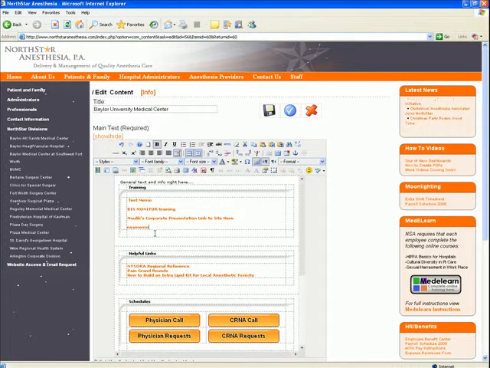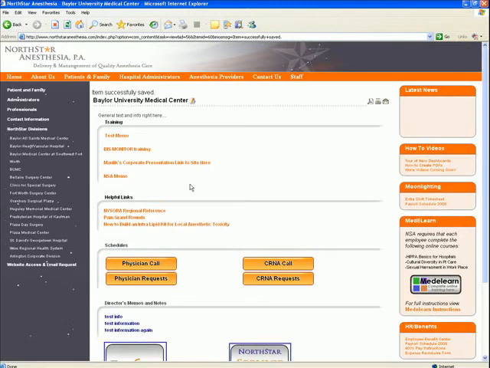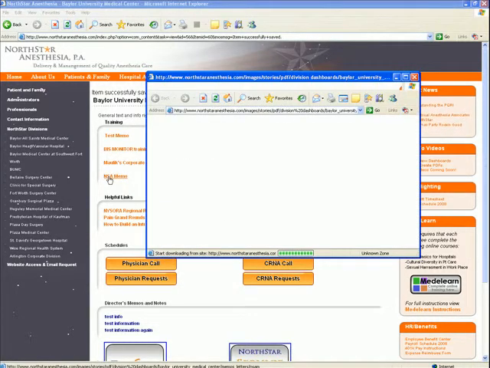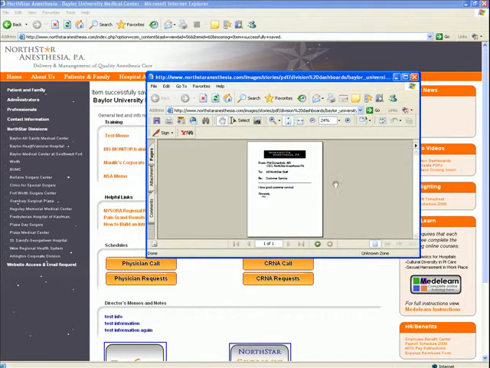One of the unique things is that this WYSIWYG only likes to talk in small case, so it does not use capitals. So I typically have to come back in and just add the large case that I want. Now that link, those words, will actually link to the piece of paper that I just uploaded. I hit save. It reloads. Notice that the link is here now, and if I open that link, it's going to open up that PDF that I just created on my document.